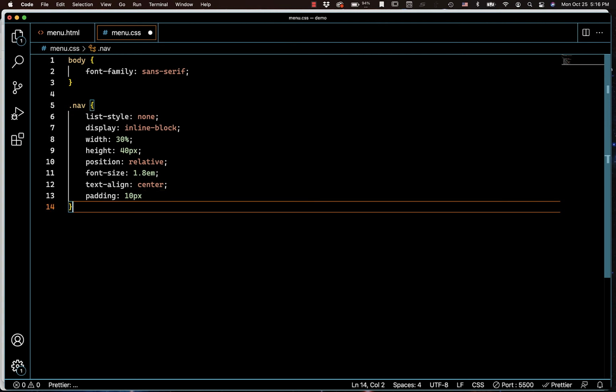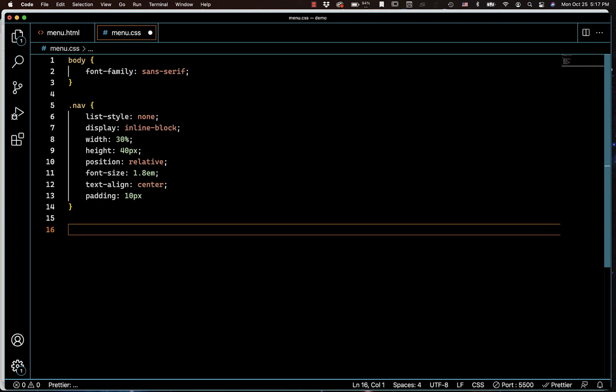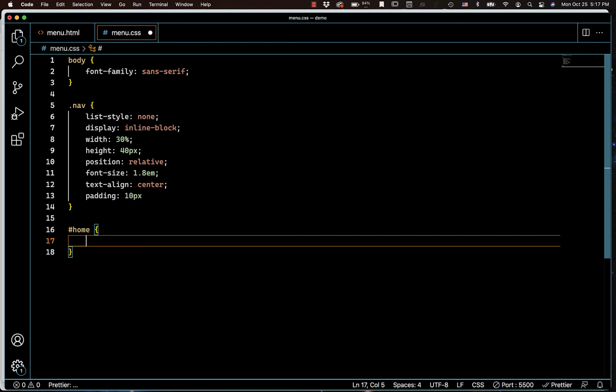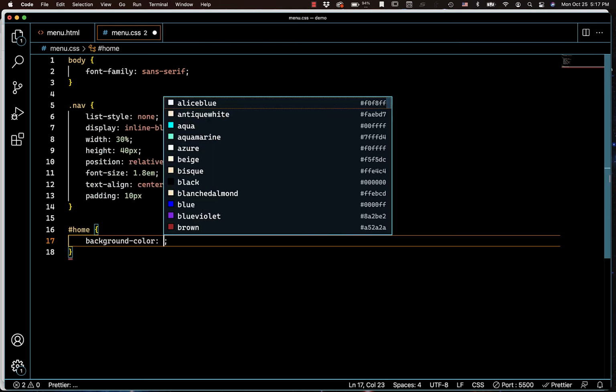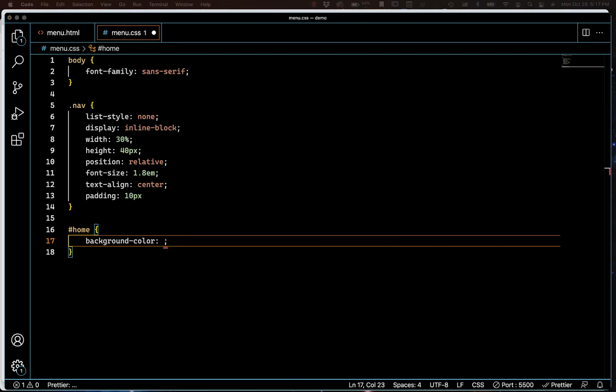And now all I have to do is just finish out the style sheets for the IDs. So I've got a home, and I'm going to give that a background color of, again, I got this from Adobe.